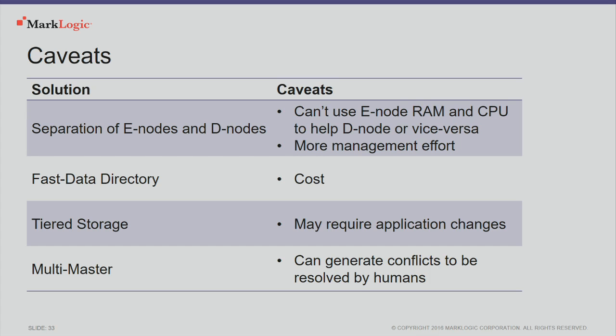And typically this decision works better when you have a larger cluster. Okay? There's also more management effort. Once you separate nodes, you have to start thinking about, oh, this is my E node group, D node group. So there's a little bit more effort. But many customers took that route. But I do not recommend you taking that route before you observe. Observe first. Fast Data Directory, I think is very effective, but it still involves buying SSD, which is probably 3 times more expensive than hard drives at this point. But I would say very effective, but there's some cost behind.